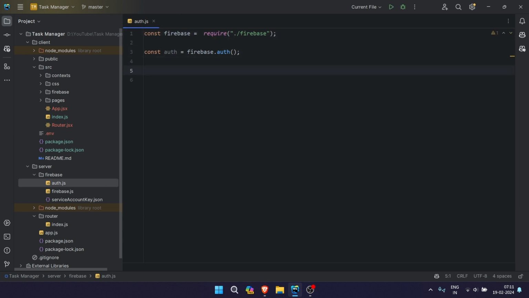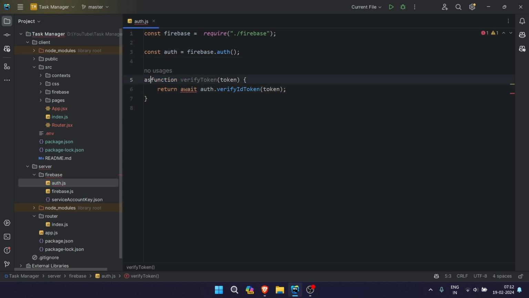So in the auth.js we can create a new function named, let's say, verify token, and we'll turn this function into an asynchronous function.